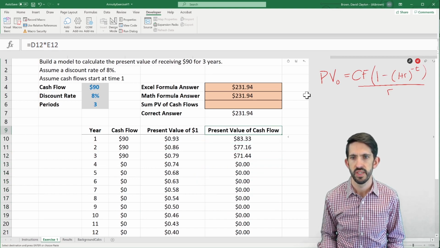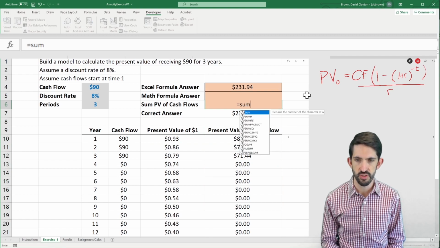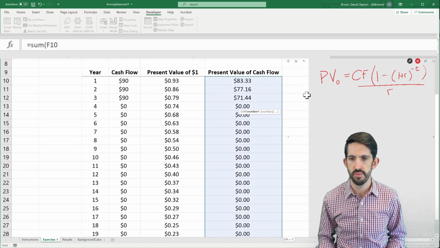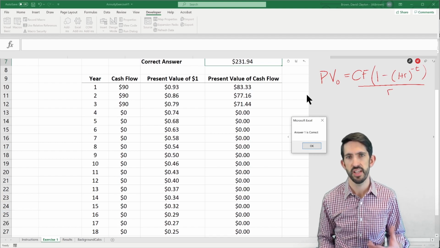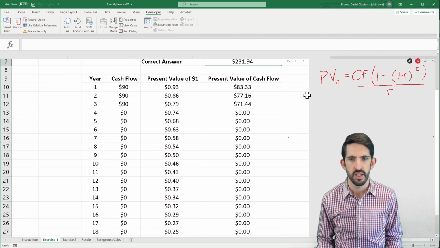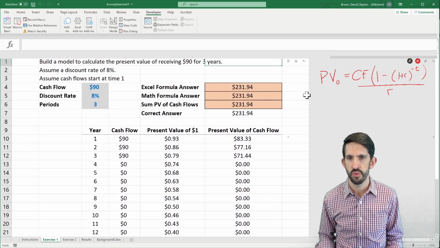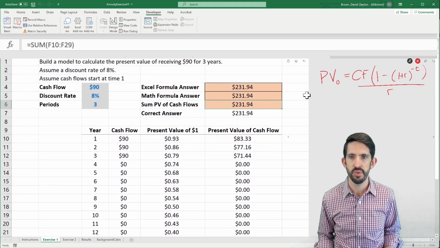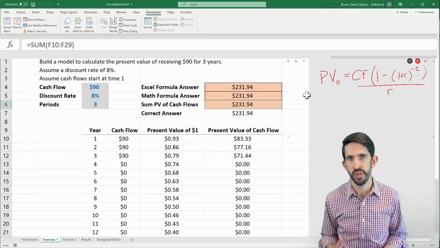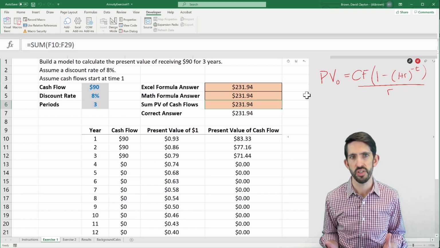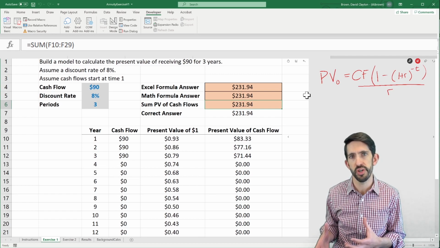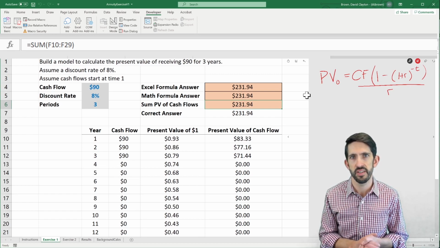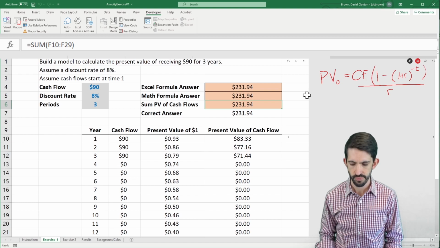So finally, we can check to see if my answer is right and do my sum up the entire model. And we see we get the same answer. Answer 1 is correct. And so again, if we go back up here, we can see the same 3 answers. And what's nice about this is if we were to change the number of periods, the model's still going to work, not just with 3, but with 5 or 10 or 15 periods, all the way up to 20 periods, the model's still going to calculate that correct answer.